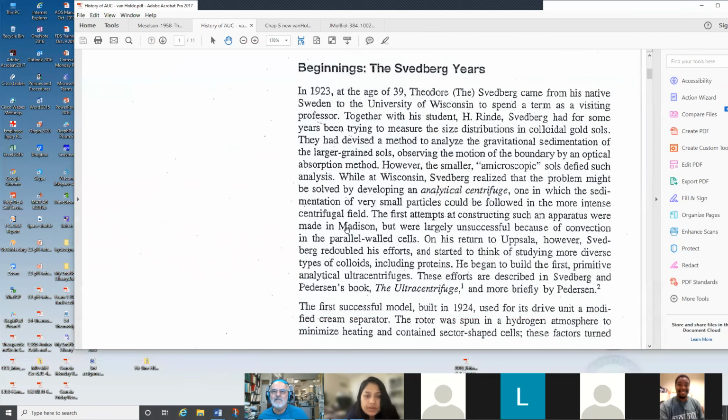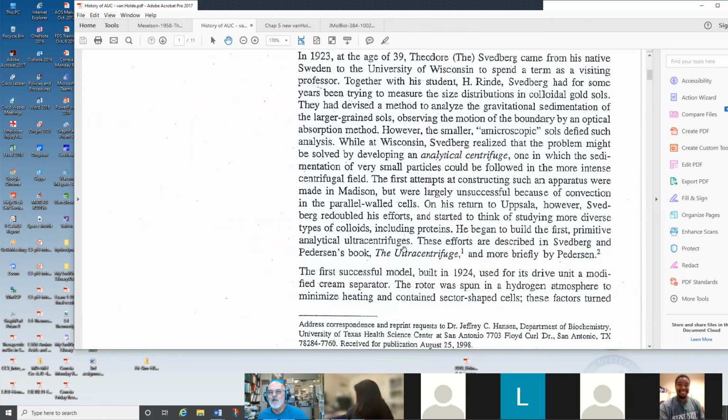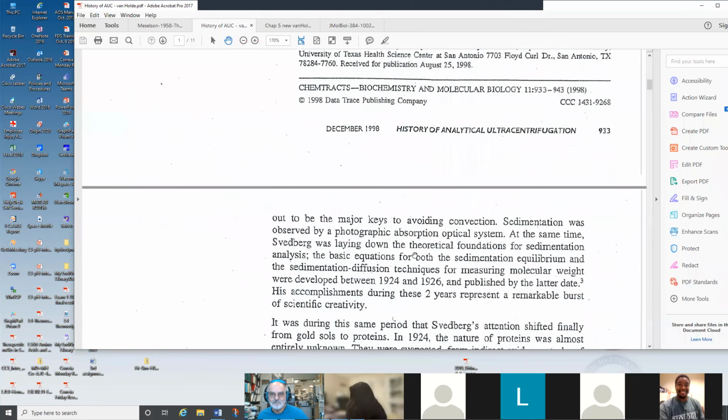So it's basically giving you the history of where the method came from. And the method came from this guy called Svedberg. Remember, the units of S are Svedbergs. And he spent his entire life and career in Uppsala in Sweden. That's the big university town in Sweden. And he built the first analytical ultracentrifuge. There's a huge history on this. This book describes that history. I actually have that book in my office.